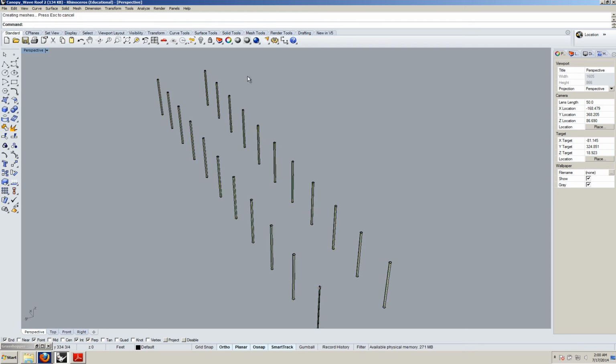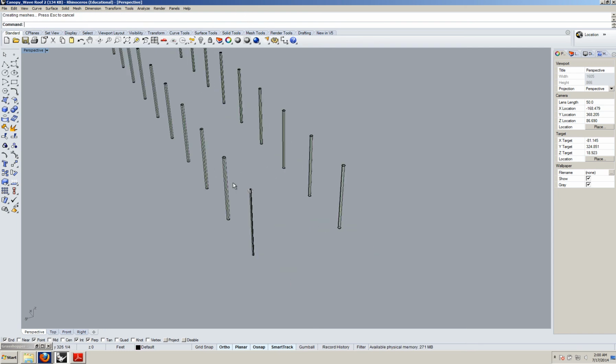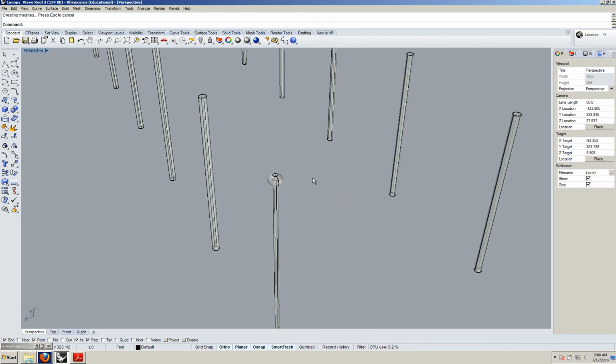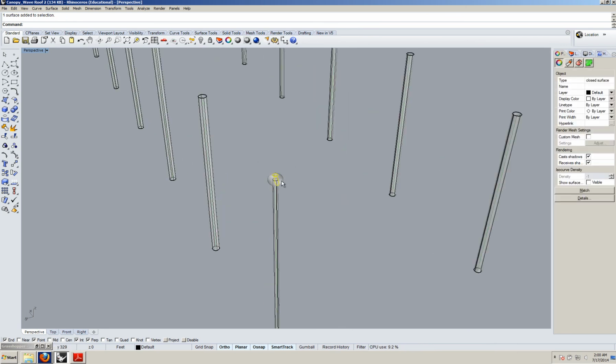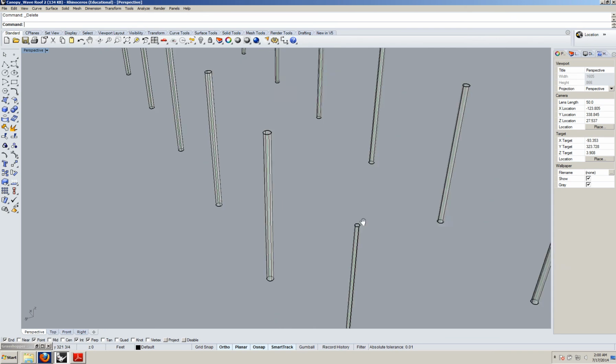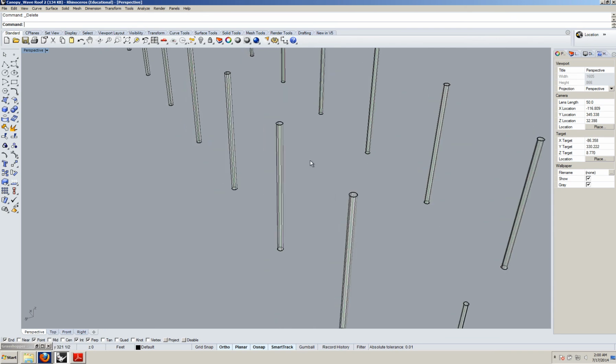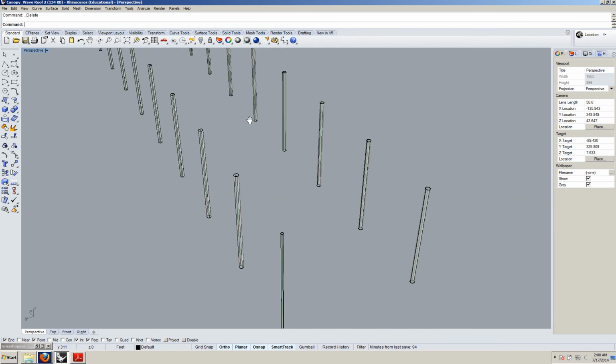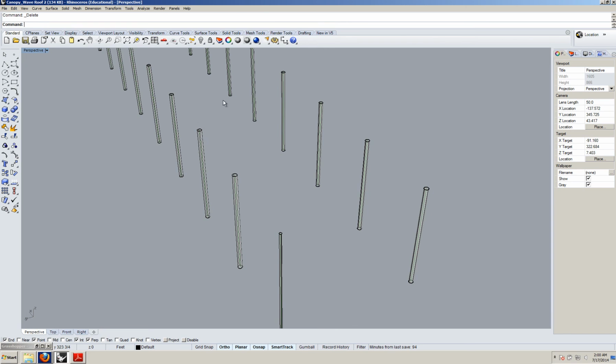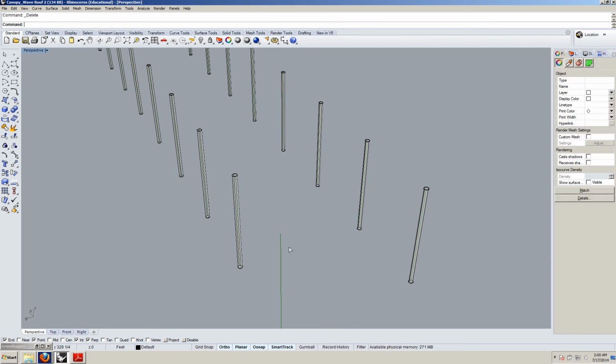And it's going to create a 6-inch diameter or 3-inch radius pipe around each of these lines. So I think that that's a pretty quick and easy way to get a round 3-dimensional shape in there.